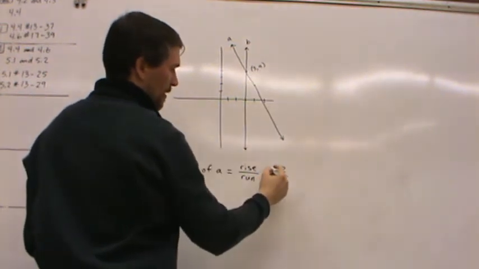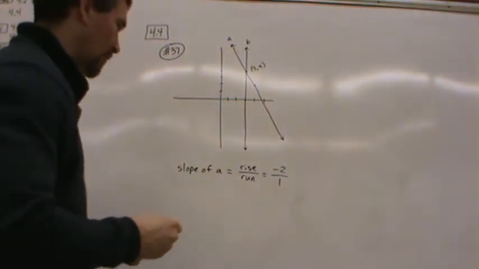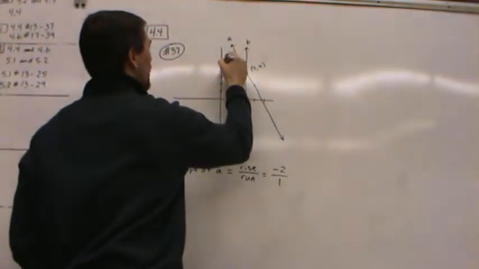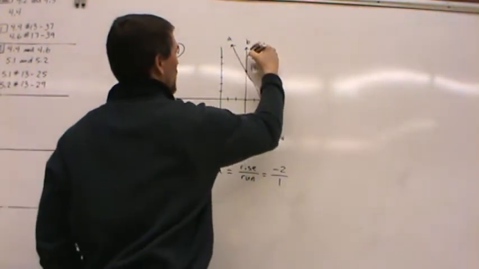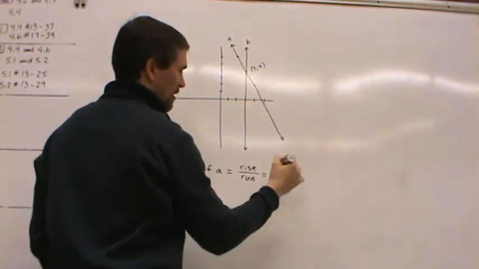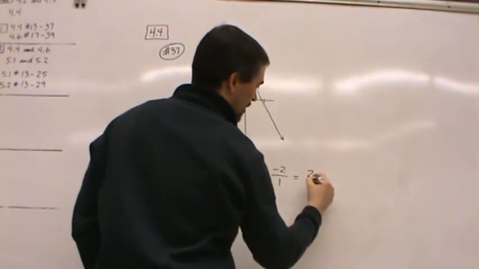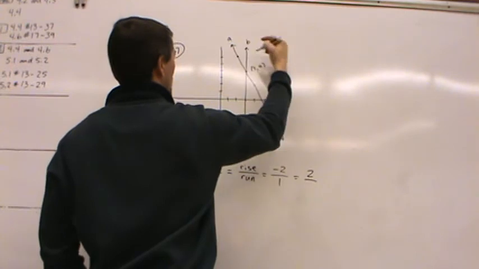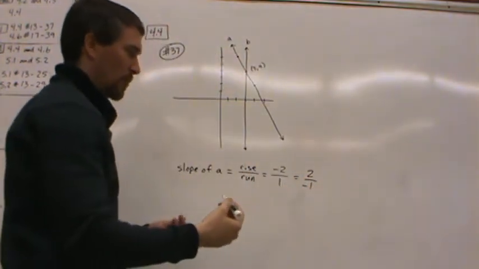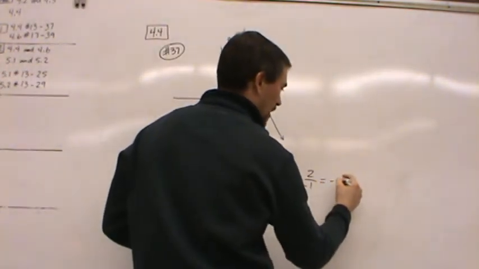So -2 over 1, which could also just be written -2, is our slope. And I thought it would be worthwhile to point out that if we had gone up to this point here instead of down to that one to find our slope, we would still get this, because what we would have is we rise 2, so we have a +2 this time, but then we run a -1. And -2 over 1 or 2 over -1, you get the same thing, because that's just equal to -2 over 1.